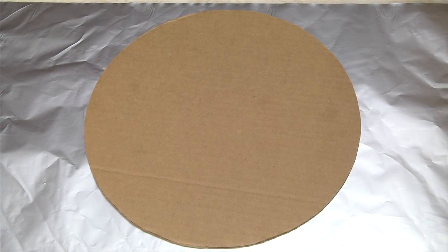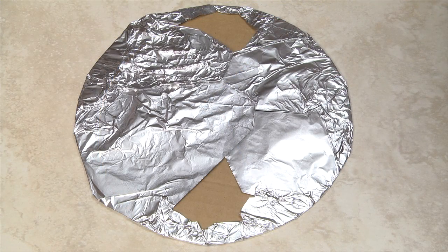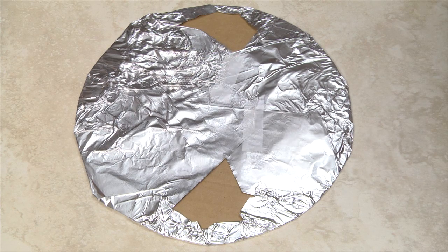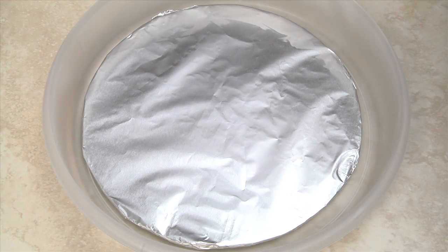If you don't have a flat plate, cut a piece of heavy cardboard about 2 inches larger than your cake pan. Take a sheet of regular or heavy-duty aluminum foil and cover the cardboard cutout with the aluminum foil. Use tape if necessary to hold in place. You now have a handy carrier that will fit inside a standard-size pie saver.